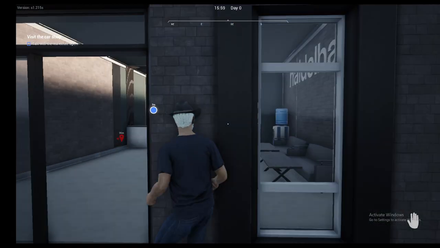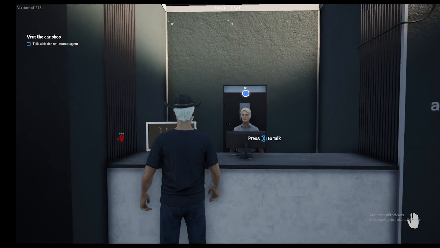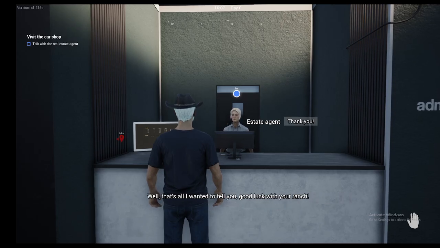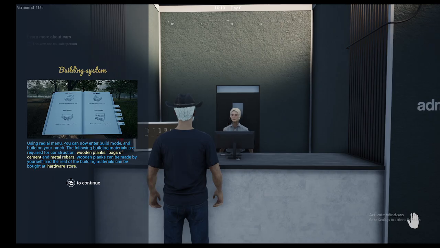Sometimes it's picky on where you put the circle. Okay, and you can... I'll let you have a chance to read that part. And that's explaining how the book works and stuff. So I'll let you have a chance to read that.